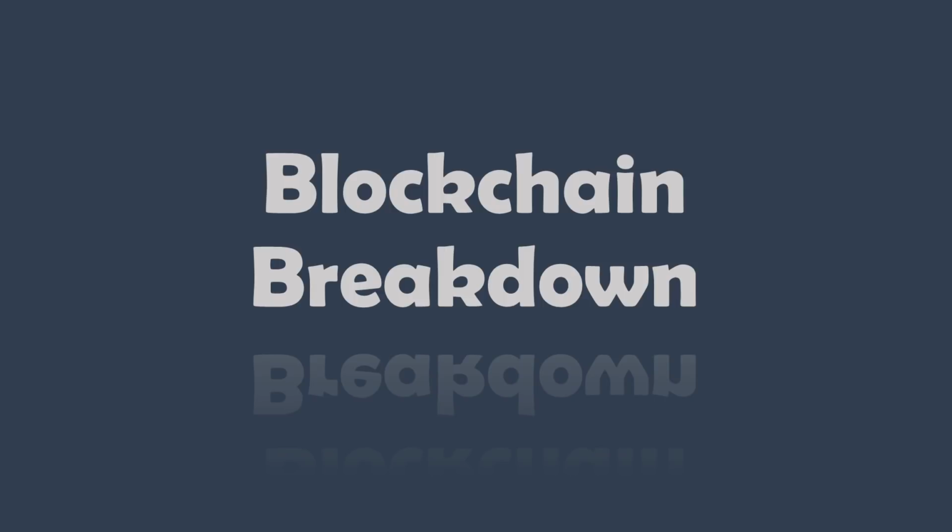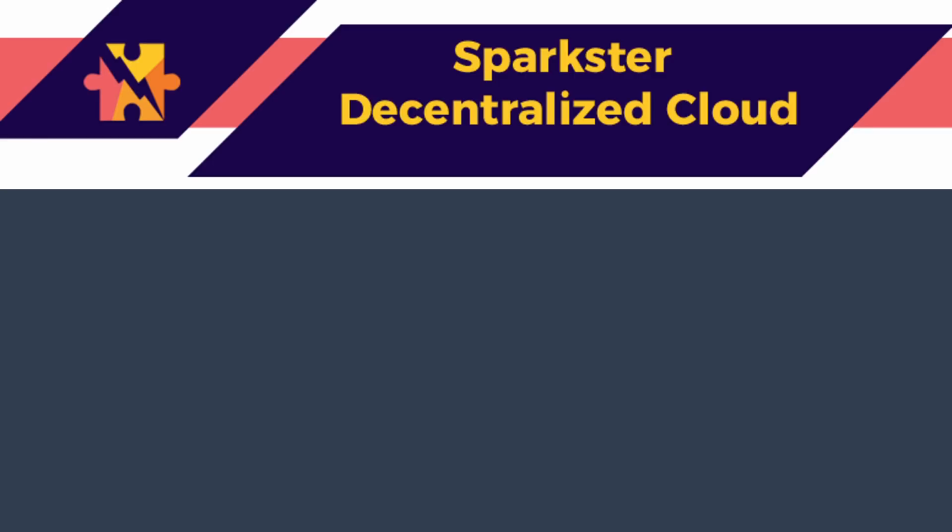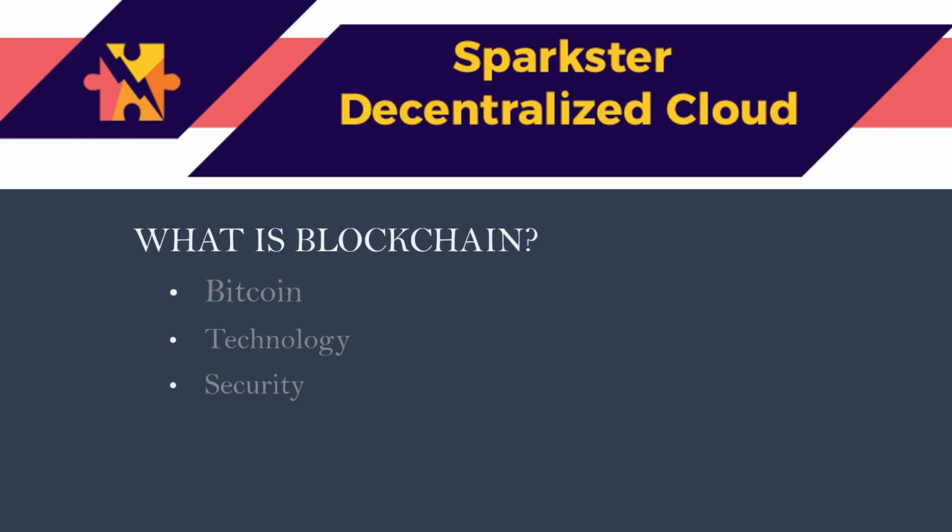Let's have a look at the blockchain breakdown. Something we actually haven't done for quite a while, or possibly ever, I don't know. But let's see. So what is blockchain? Essentially, first and foremost, everybody knows of Bitcoin. Everyone's heard of Bitcoin and various other first generation cryptocurrencies, and they've been all over the headlines in the news reports, etc., for good and bad reasons at points.